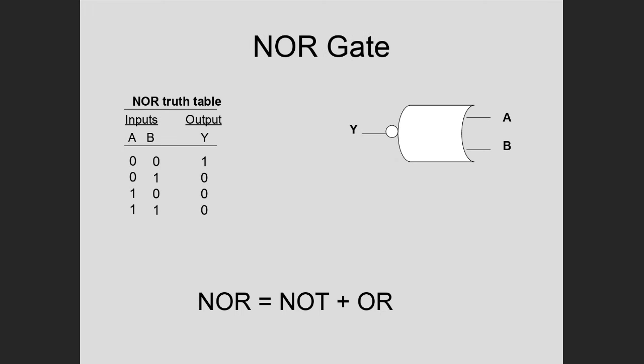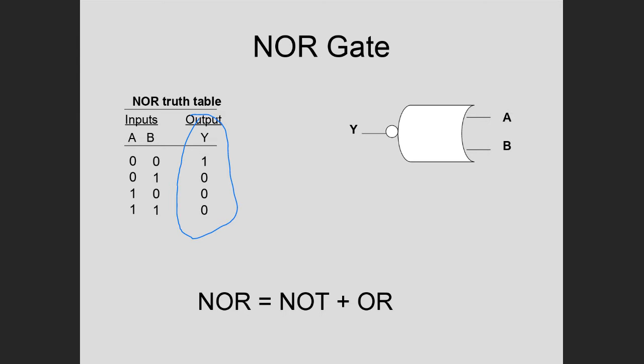Another derived gate is the NOR gate. And again, please excuse my diagram. The A and B should be on the left. The Y should be on the right. But here you have an OR gate whose output is notted. And so if you remember the truth table for OR, these were all 1s because either switch had to be closed to get an output, or both switches are closed to get an output. The only time you get a false for an OR is when both switches are open. And so here, if we invert that, then we get what you see here for the output. This is the output of the NOR gate.